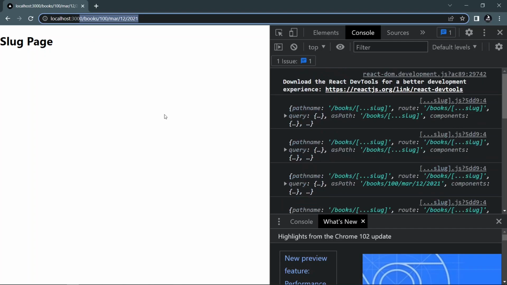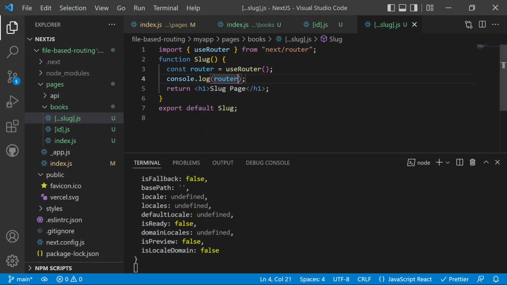So this is how the routing works, and this is how we can get the parameters of the routing inside Next.js. So now we have covered the routings, we have covered static routes, nested routes, dynamic routes, multiple routes with the parameters, Slug routes, and also how to get the values of the routes.